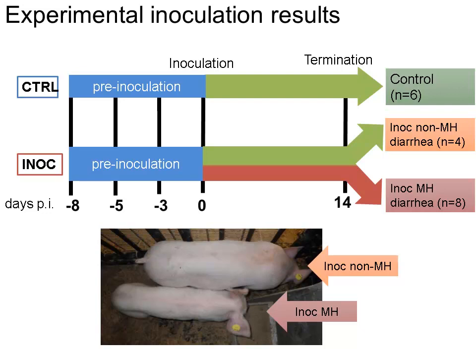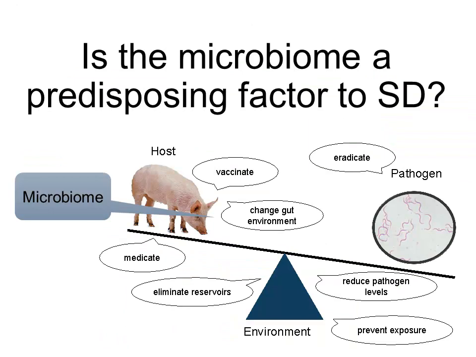So just to show you what I'm talking about, these two guys here, they are pen mates. They're the same age. They were both inoculated the same day by the same people, the same way. This guy here did not develop disease. This guy here developed disease. And they were both exposed to the same amount of environmental contamination. So hard to explain why, but we did think about what if the microbiome is playing a role here. That's something that's inherent to each one of those pigs, meaning everyone has a different microbiome. So maybe the difference between these two pigs really is inside their guts. And the microbiome was the factor that would change the balance on the scale and lead to disease.